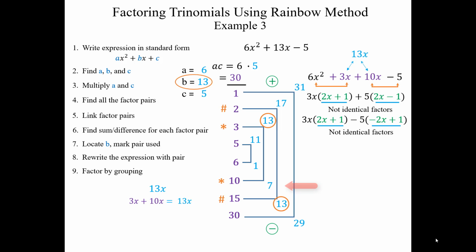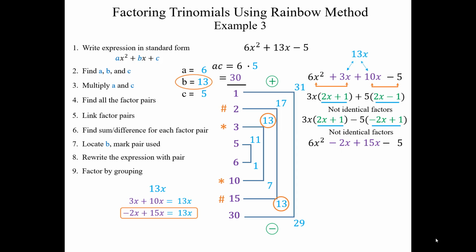But the rainbow shows us there's a second way, a second pair of factors we can use to form a 13. That's the 2 and the 15. So let's try here. We have a minus 2x plus 15x, and that gives us a positive 13x. So there's a second option that we can use and try. So let's rewrite our expression again. 6x squared, leaving some space, the last term, minus 5x, and replacing the 13x with a minus 2x plus 15x.